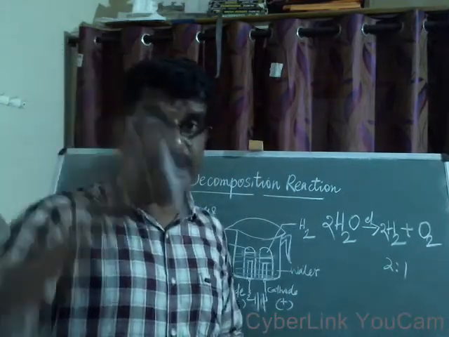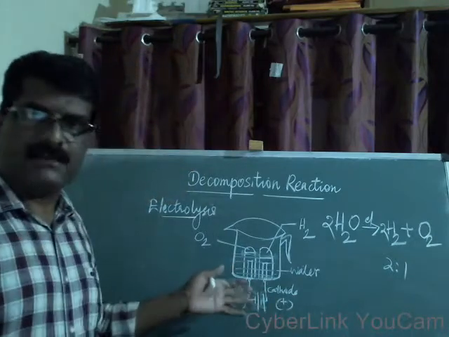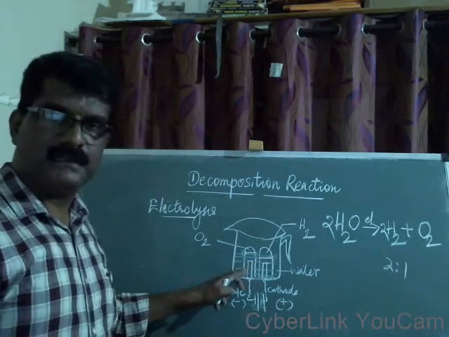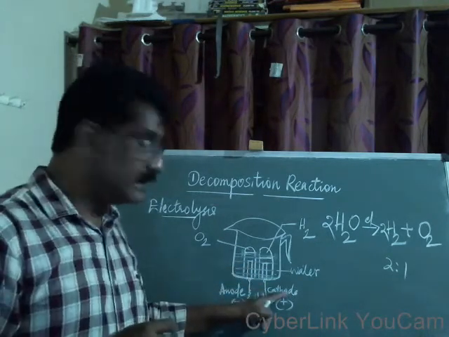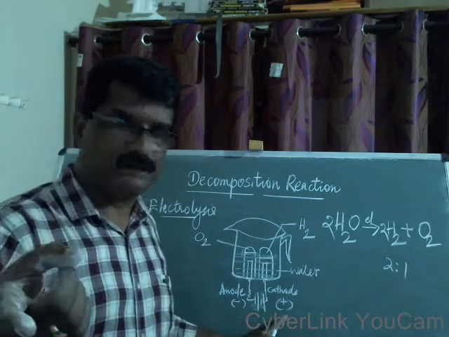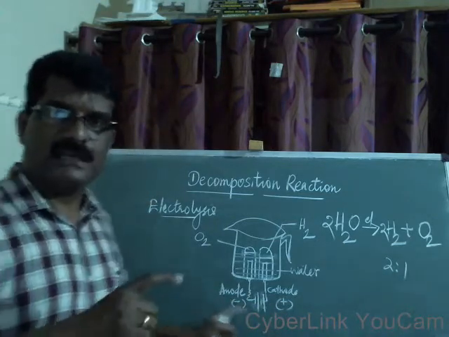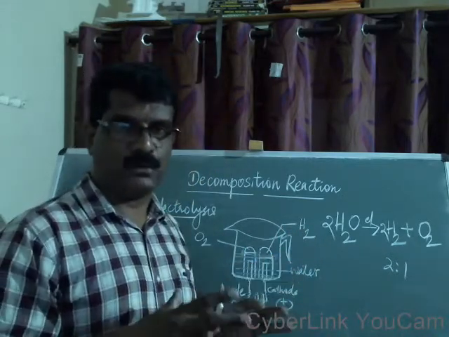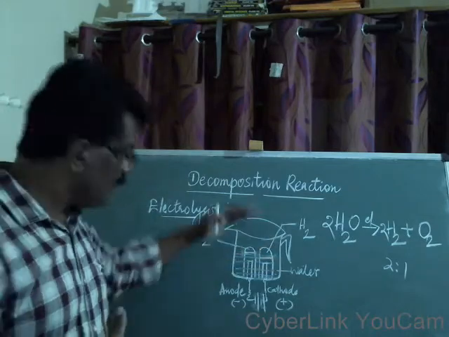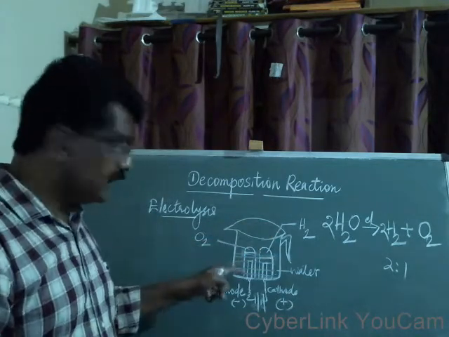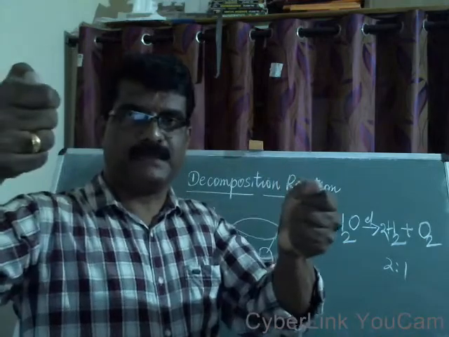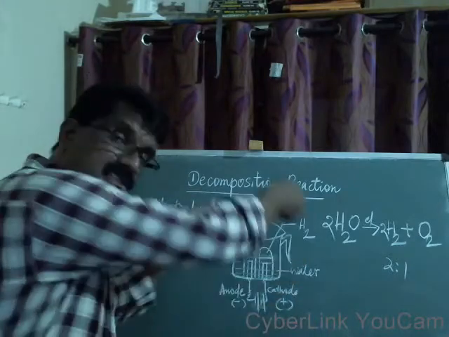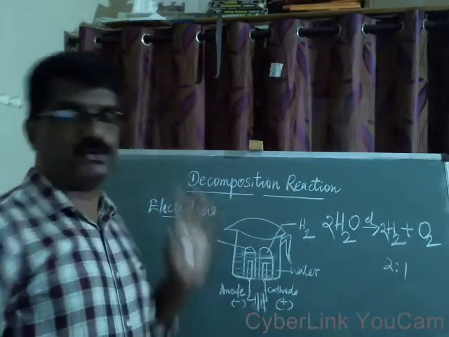This one you studied in your 8th class. See, take water in a jar and connect 2 electrodes. There will be 2 electrodes. One is the cathode, which is connected to the positive terminal of the battery, and the other is the anode, which is connected to the negative terminal of the battery. Fill water in the jar. Then take 2 test tubes full of water and just immerse them over the anode and cathode.